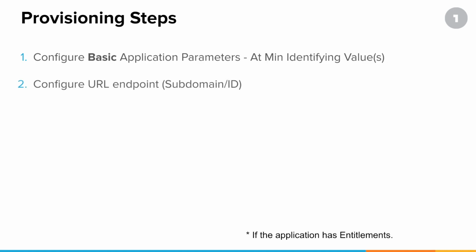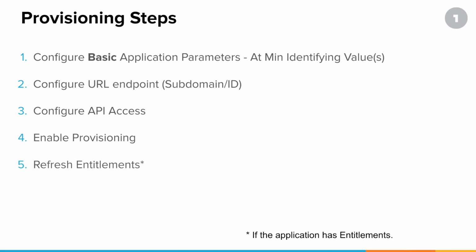Then you'll need to specify the URL endpoint of the app. It could be an actual URL that's unique for your org, or just a subdomain or ID you've been assigned by the application. Then you need to actually configure API access. This could be done by providing, say, a username and password of an account that has the ability to execute against the API, or it could be by enabling OAuth between OneLogin and the application. Finally, you actually get to enable provisioning. It's just a checkbox. Pretty easy to do.